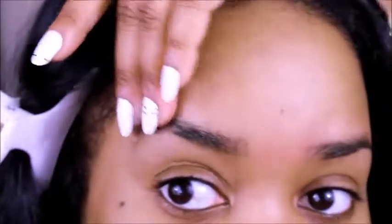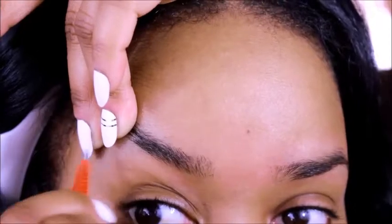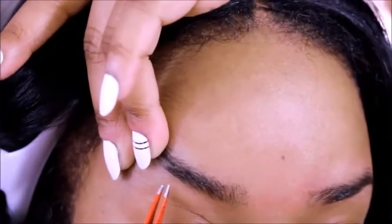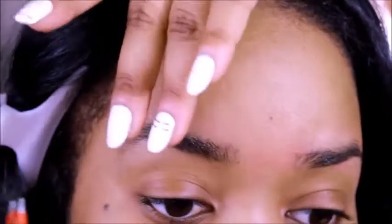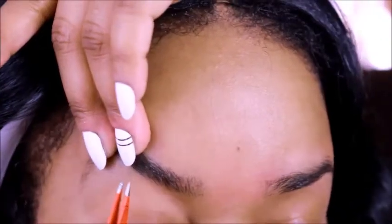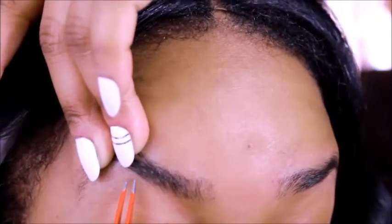And then also, if you need to let go so that you can fix it up, go ahead and do that first. You don't have to stretch. This is just how I need to do, because I notice when you stretch, you can't pull your skin. I used to pull my skin with the tweezers and be walking around bleeding. So what I'm gonna do is start doing this now and shut up.